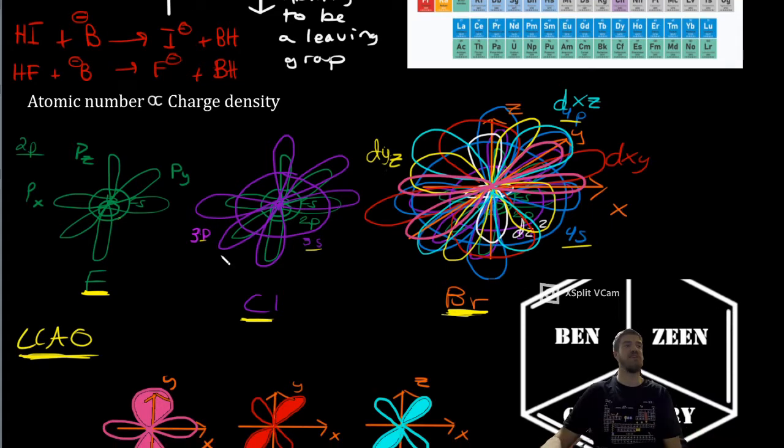Just to clarify something that I wasn't quite satisfied with, I just said that HF was stronger than HI. I know it's not because of electronegativity, and it's the same reasoning that iodide is more stable than fluoride, and HF is stronger, but it's not for the same reason. It's because it's a superacid, and that's a different topic.